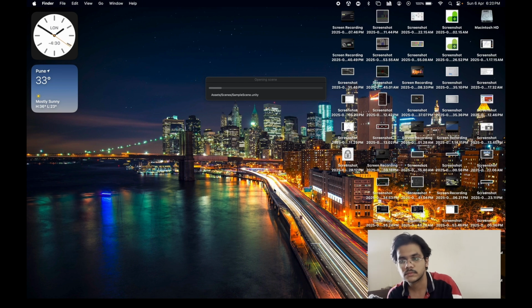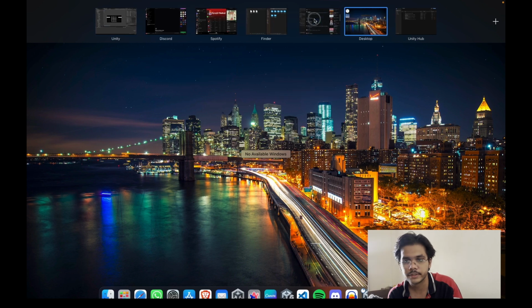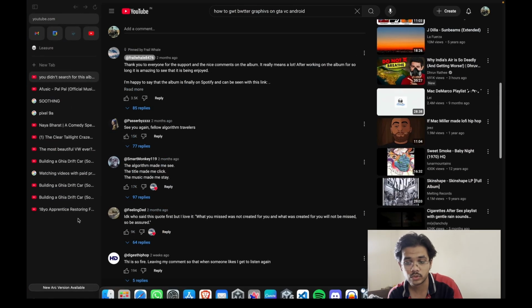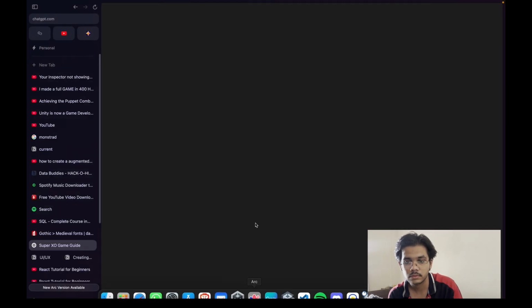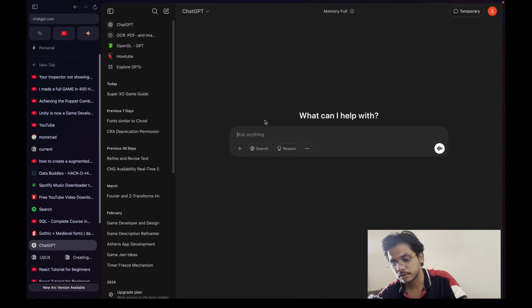That is quite slow. Okay, so for now we're keeping our browser over here, and let's go to ChatGPT. I'm trying to create the super XO, but that is quite a complex task, and for that reason we are going with simple XO. So let's tell ChatGPT what we have to do. I'm creating an XO game in Unity 6 using the canvases, and what are we using again?